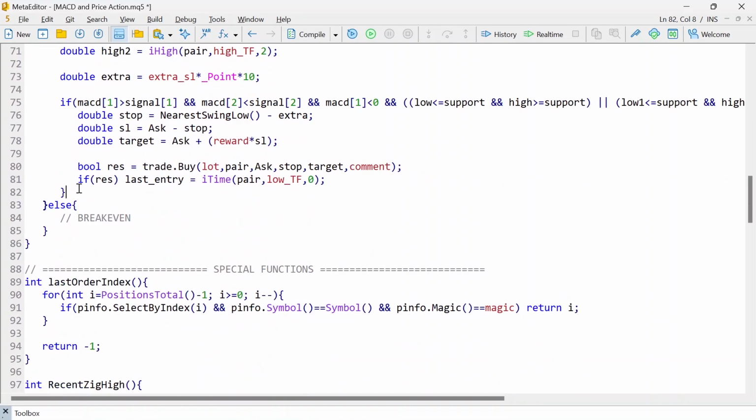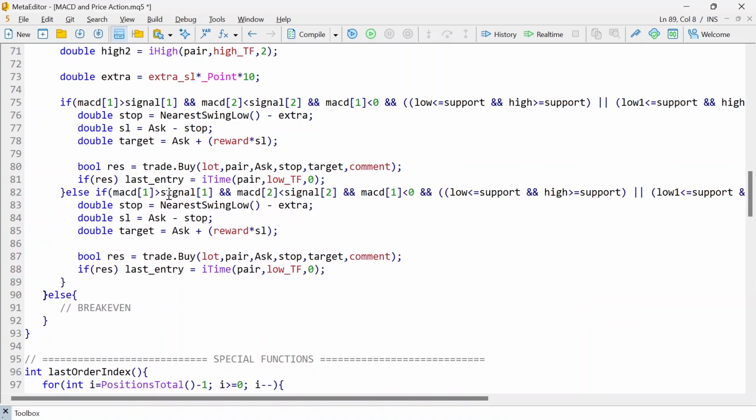So now for the sell case, I won't like to waste our time, so I'll just copy this and paste this, but we must be very careful. So now we just change this to low, change this to high. So that means the MACD is currently lower than the signal line, and it was previously higher. So that means now the signal line is higher. That is what it's trying to say.